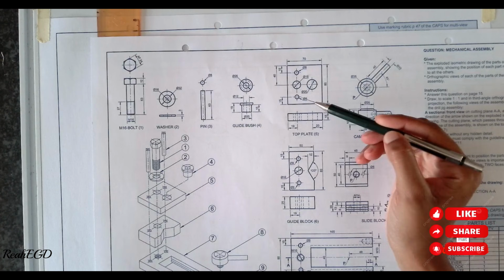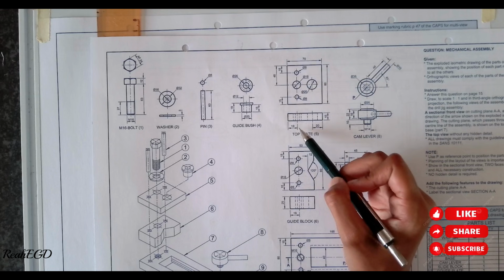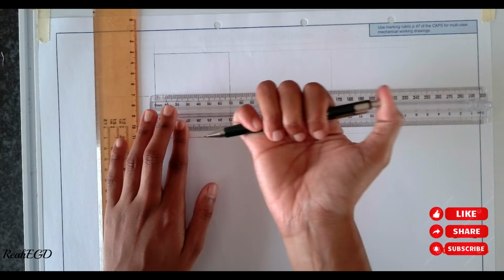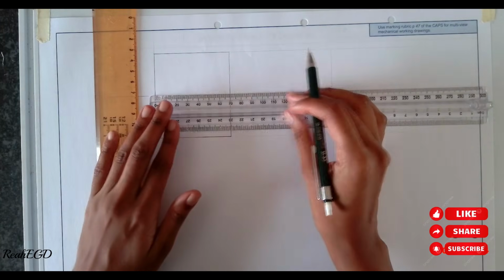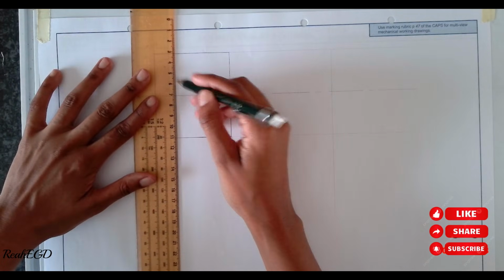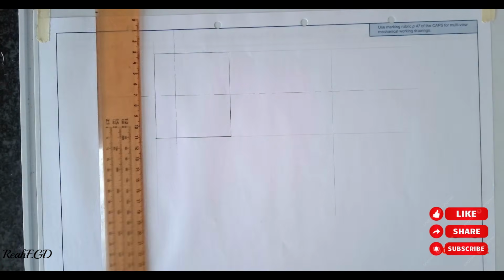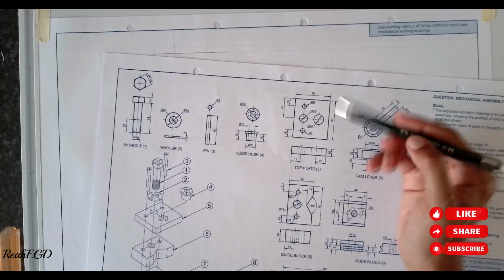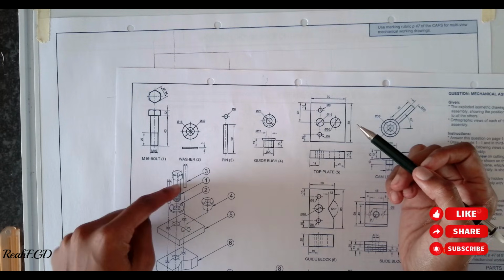top plate, we have two circles. So we need to get the center line, which is 19 millimeters. I'll just check it. 19. I'm going to draw a center line there. And on that center line, I will draw these circles just now, but we can see that there's a washer and there's a bolt head that need to stick out.